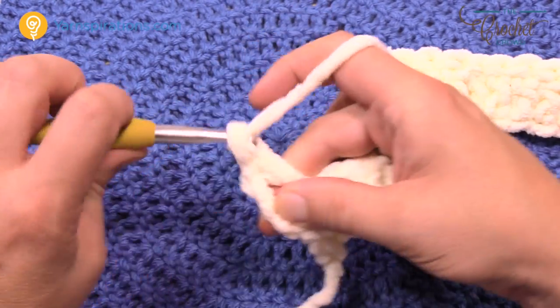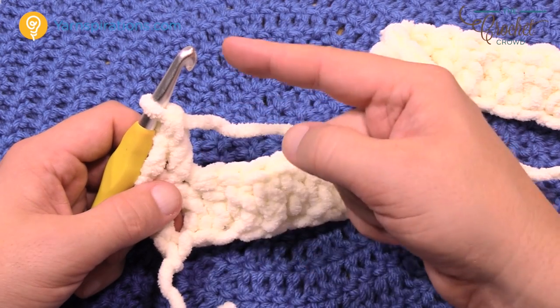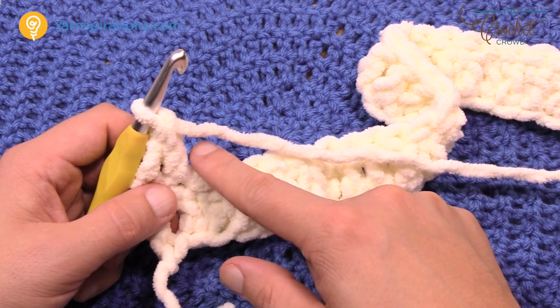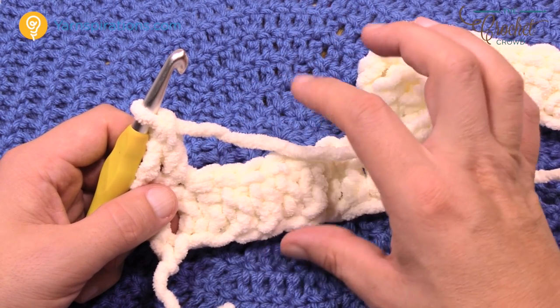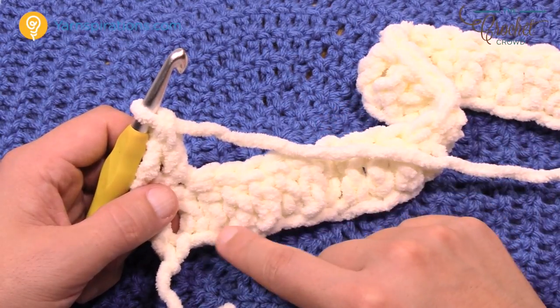So each one of the white strips equals 4 rows of double crochet. So this is 1 row, 2, 3, and 4. And if you look at the instructions, it says 2 to 4 rows. Just do exactly what I just said. So then we're gonna switch to red for 4 rows, and that's where we're gonna do the decreased skinnier part of the bottom of the box, and then we're gonna return back to the white.